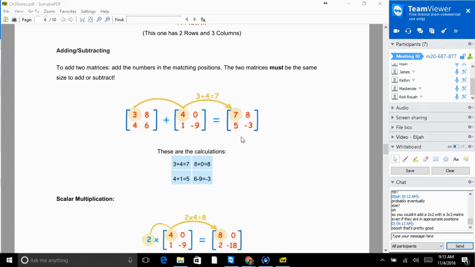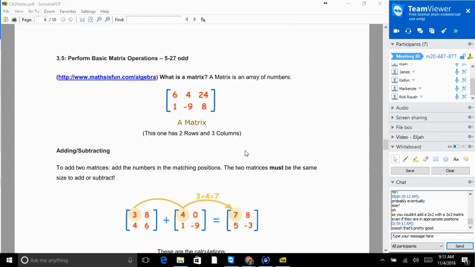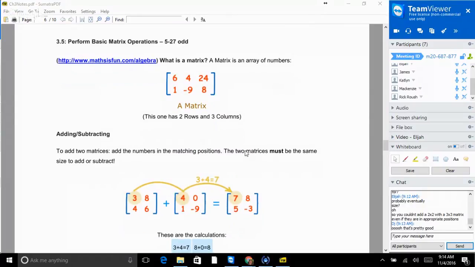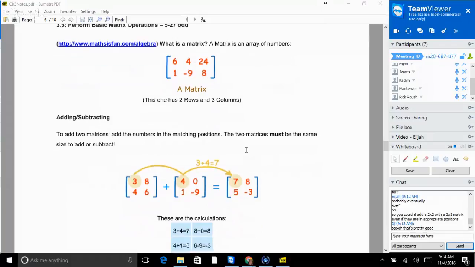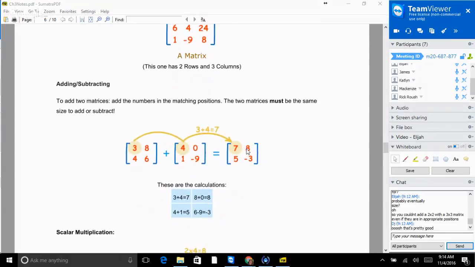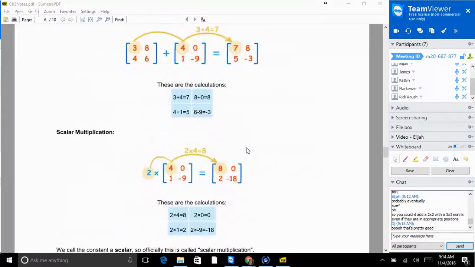Okay, so that's called adding. So what we're talking about is matrices. We're talking about what we can do with them. And then eventually we'll get to why it's powerful in algebra. So we're just kind of learning what it is and what we can and cannot do to a matrix. Okay, that's kind of the big picture. And then eventually we're going to actually use it to solve problems. So it's kind of building up to that. If you're wondering, why do I have to learn this?